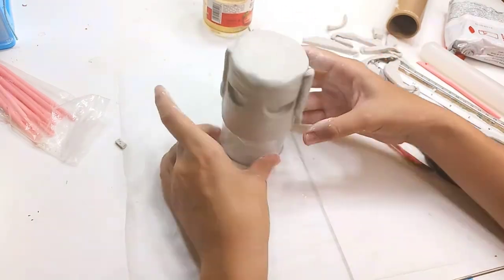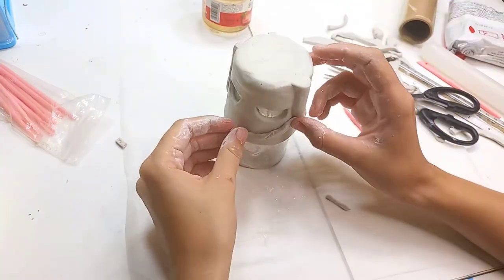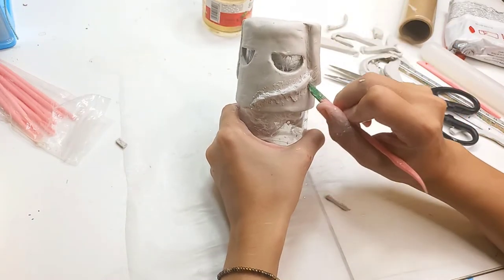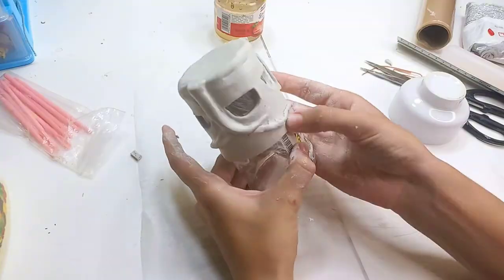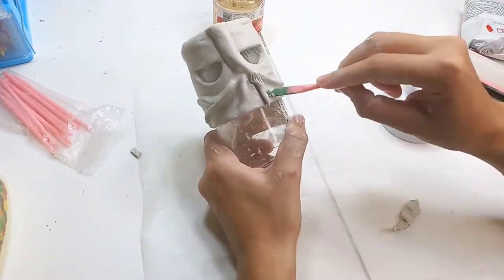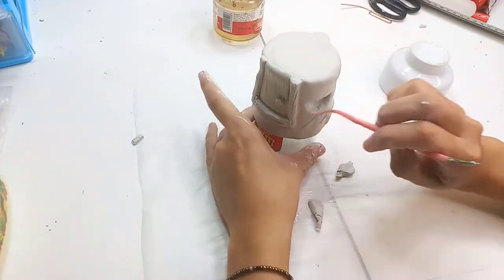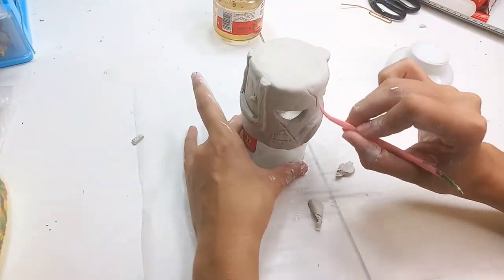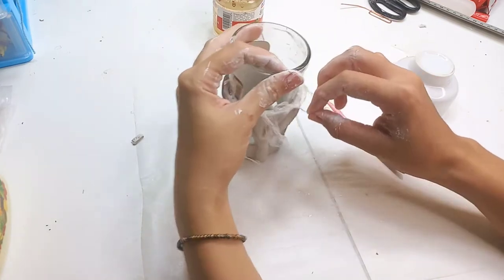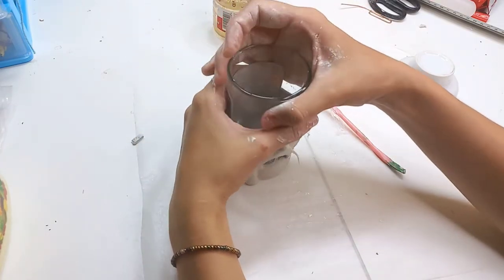Here I'm making a tree stamp because I want a tree on the house, and making the branches. Now I'm speeding up the process — you can see me making the branches and all the little details on the house. Then I let the fairy house candle burner dry for 24 hours — actually less than 24 hours because I dried it in the sun, and luckily it didn't damage the clay. The clay was a bit too tight on the glass and it was really hard to remove — I did that off camera.